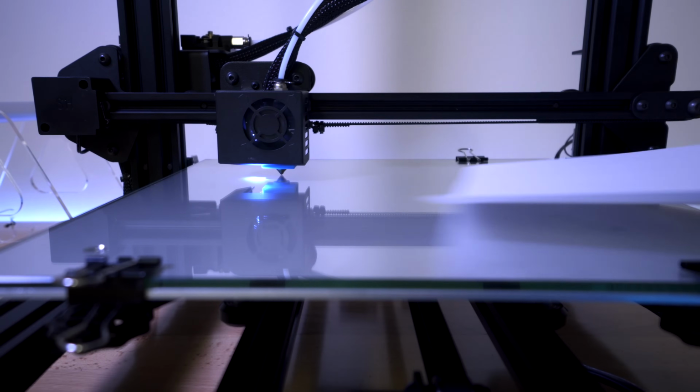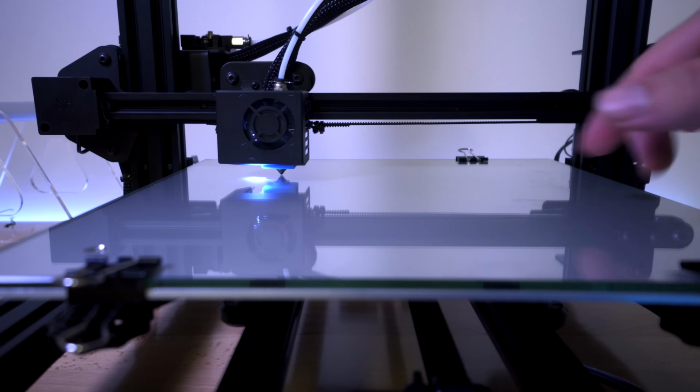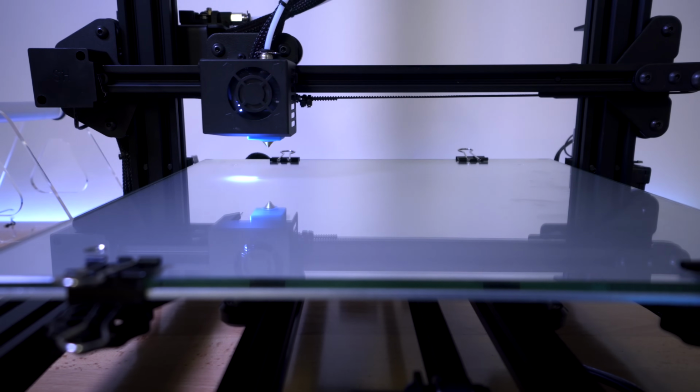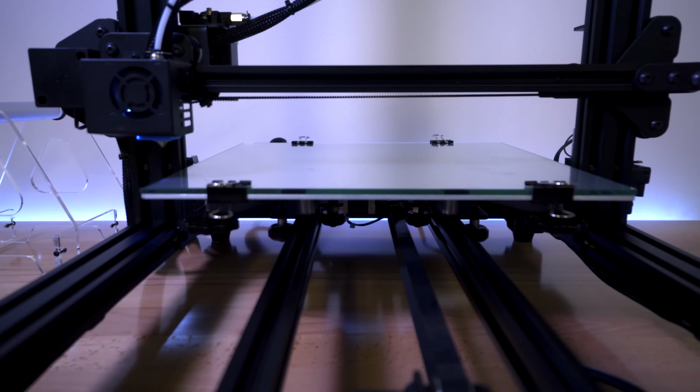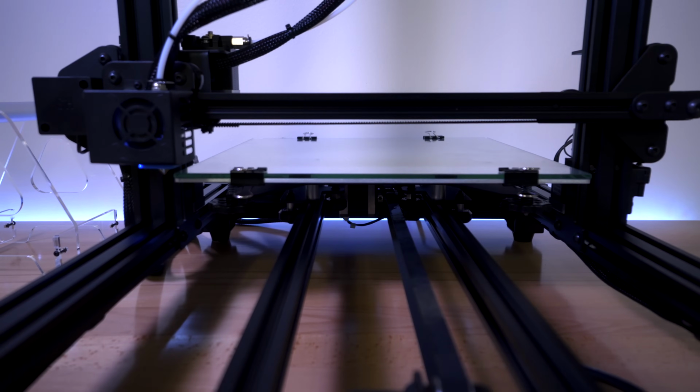Now another thing that is maybe quite important and probably better to do, especially for this size bed, is you want to preheat everything. So now that I know everything's pretty close, I'm going to go ahead and preheat it. I clicked it again and it's saying leveling done. It does take a while to get back to the home. So in the menus, you're going to go to prepare, and then you're going to go to preheat PLA. Once you do that, it's going to start preheating.